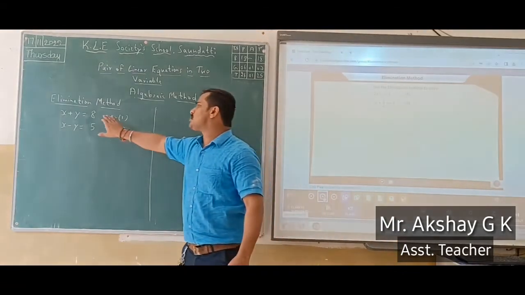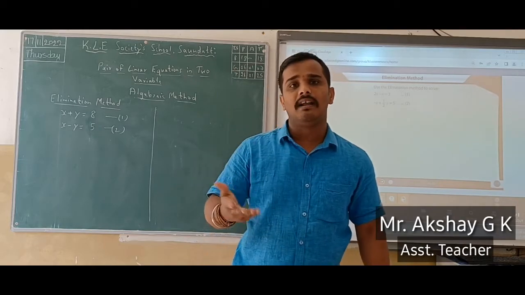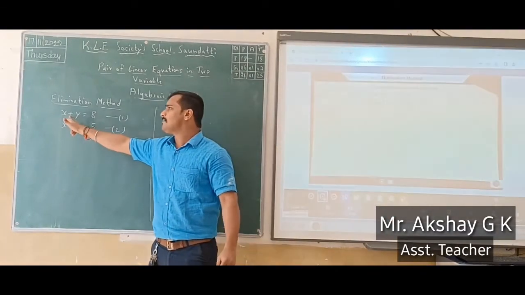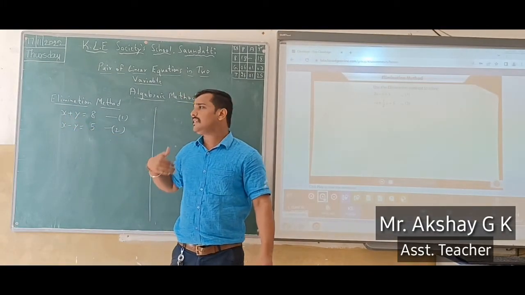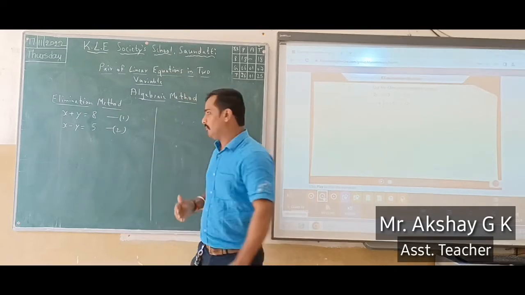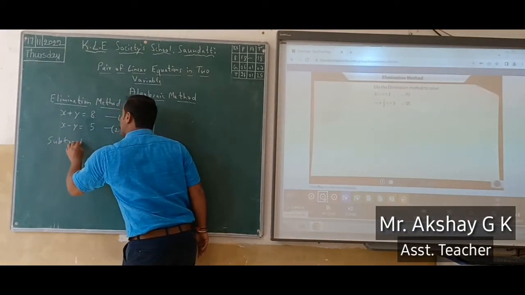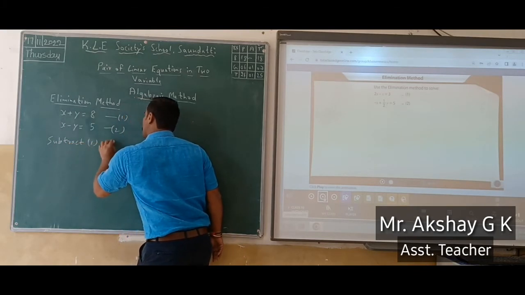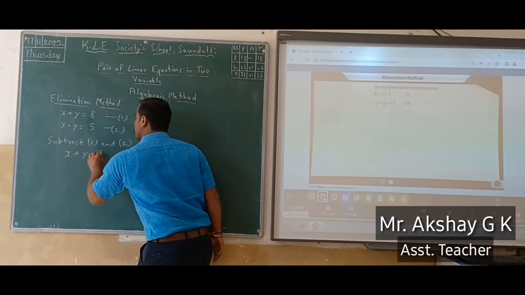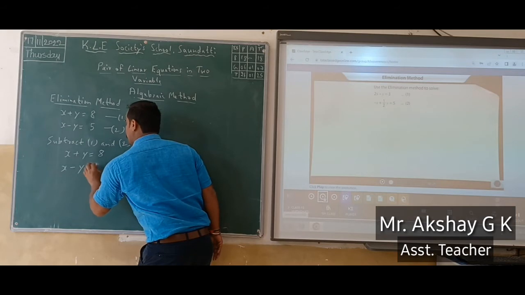Now, taking these two equations, you can subtract and find the value, or you can add and find the value. When there are different signs of y variables, let us add them. If you feel inconvenient, let us subtract them. For example, subtract 1 and 2. The first equation is x plus y is equal to 8 and the second one is x minus y is equal to 5.